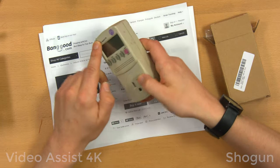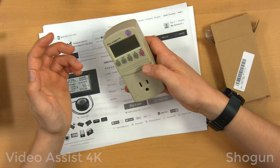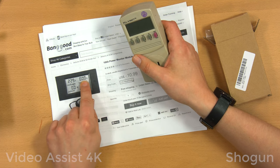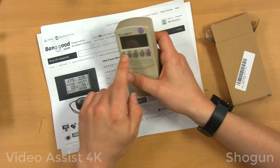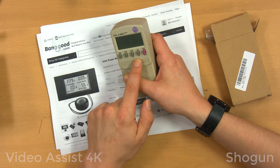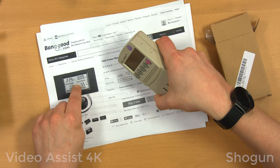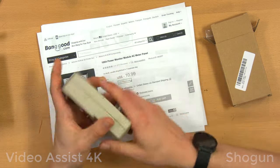Now I have my trusty old kilowatt meter here, which is essential for DIY projects and stuff like this. This random meter has one advantage over the kilowatt in that it shows all these metrics at once: voltage, current, power, and energy. Whereas with the kilowatt, it does show more things like frequency and apparent power and power factor, but you have to toggle through all of them. This I like because it shows them all at once. Then again, this is probably crap and won't work very well, and this has been trusty for many, many years.